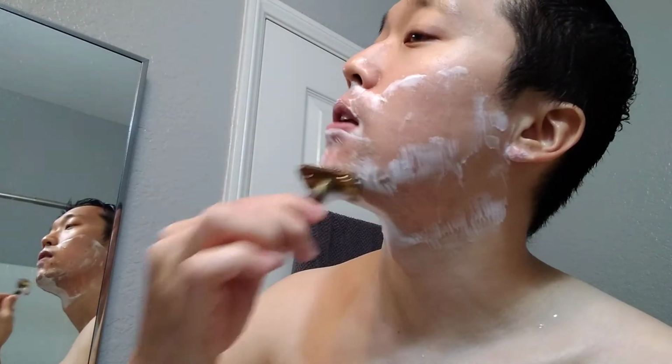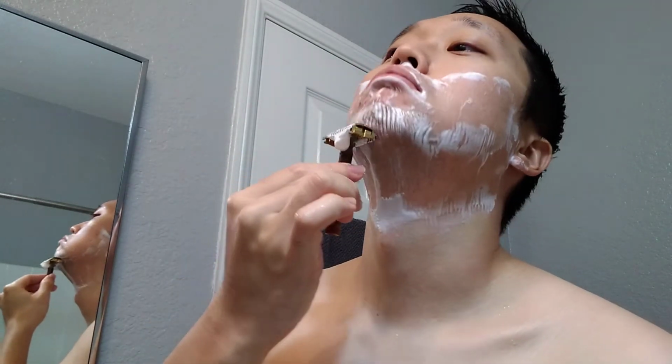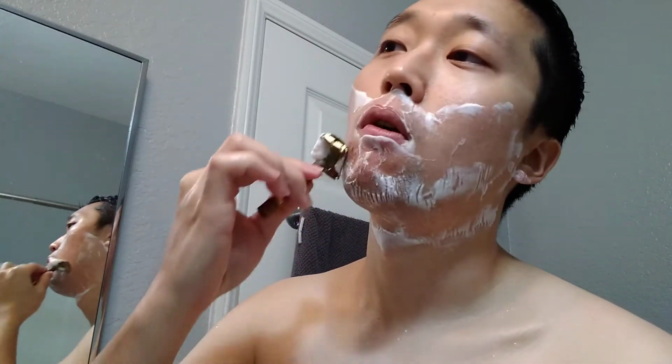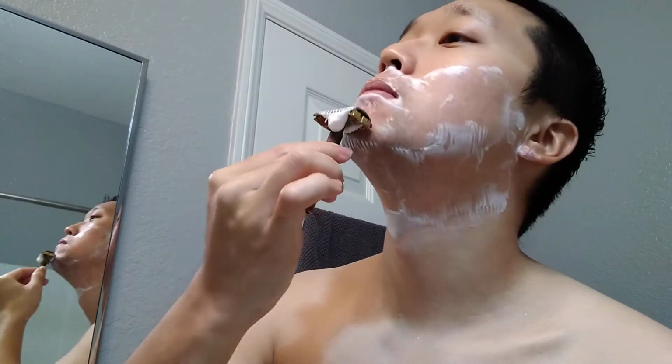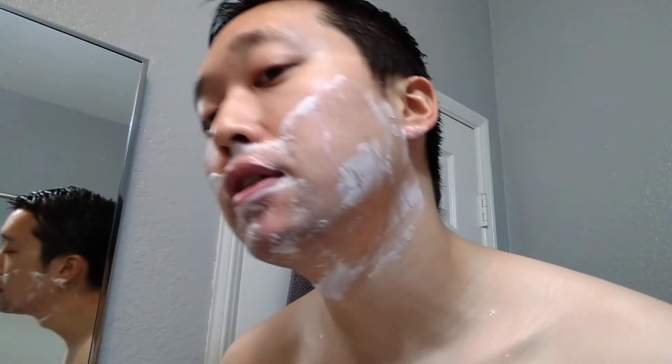Whew. That is a cold soap. All right, excellent first pass so far. Very slick. Let me rinse up, go for a second. Ooh, man. If you want to wake up in the morning, this soap definitely wakes you up. Some people might not like smelling like Vicks VapoRub or Tiger Balm, but I don't mind it too much. Here we go, second pass, through.